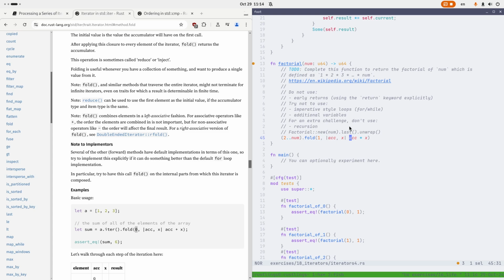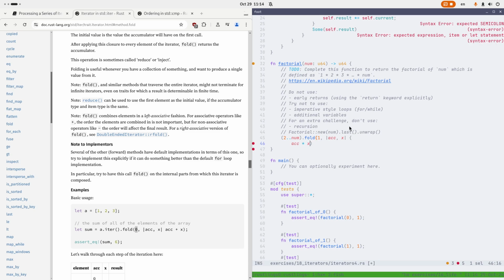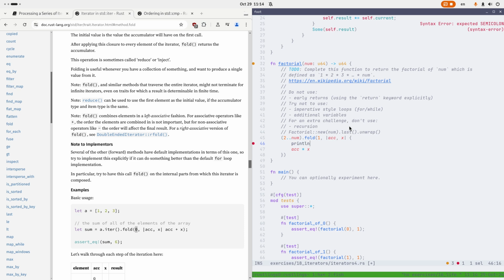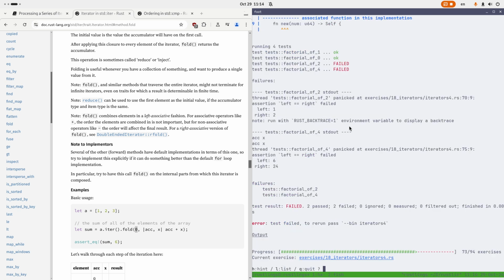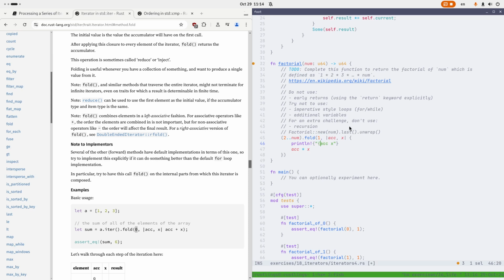Why do we get 1? I don't like how it works. Maybe like this or something.